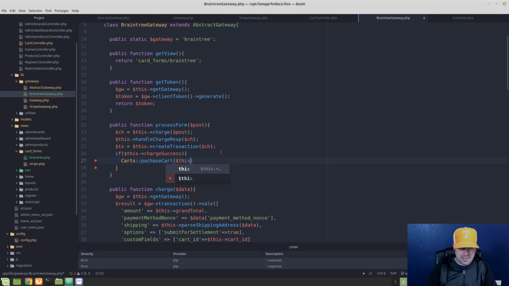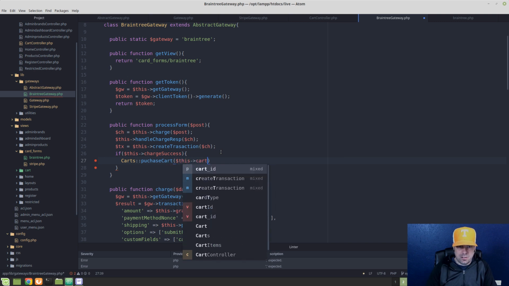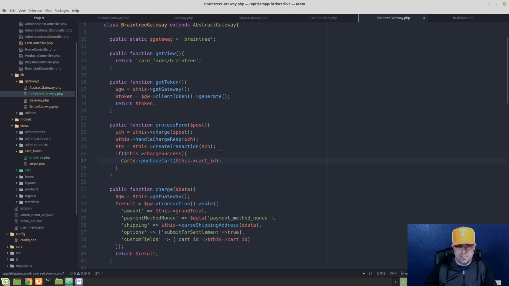And then we're going to pass into that this cart ID. Okay, that's the method we built earlier to purchase that cart. And that essentially just sets that boolean to true if it's been purchased, and then it deletes their cookie.